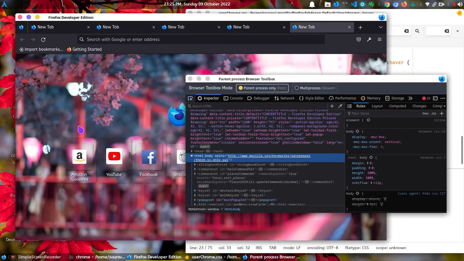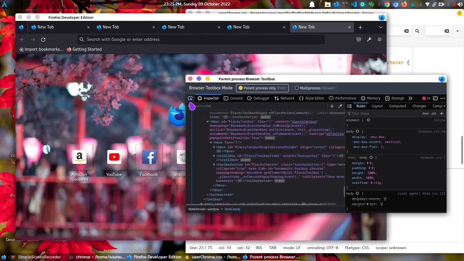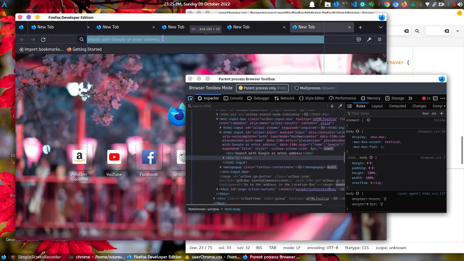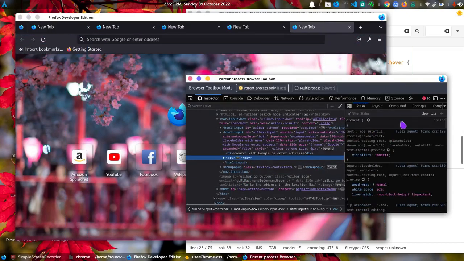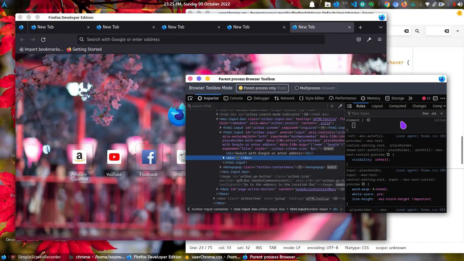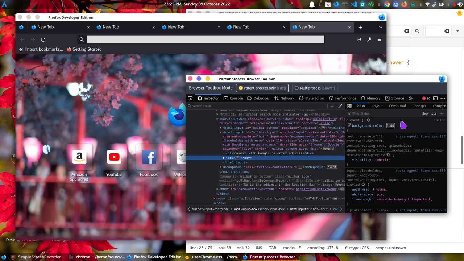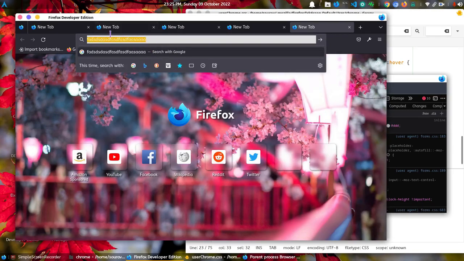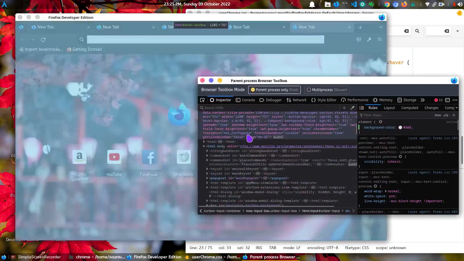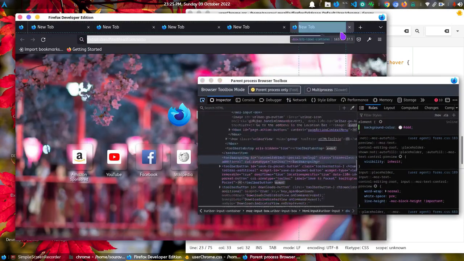So you cannot actually inspect the userContent.css, right? But you can inspect all of the other stuff from here. For example, I've selected the address bar, and if I try to change the color to solid white, for example, I can set it to, let's say, FF, or maybe FE, or maybe DDD. You can see that it is kind of a gray color, and if you type something, you can still see that, but well, not that great, right? So from here you can do all sorts of stuff with your browser.